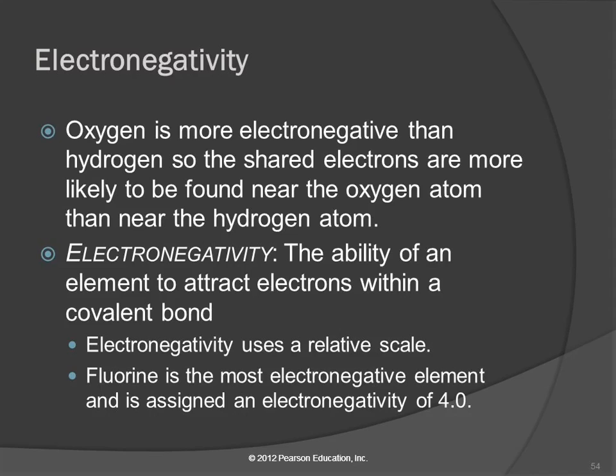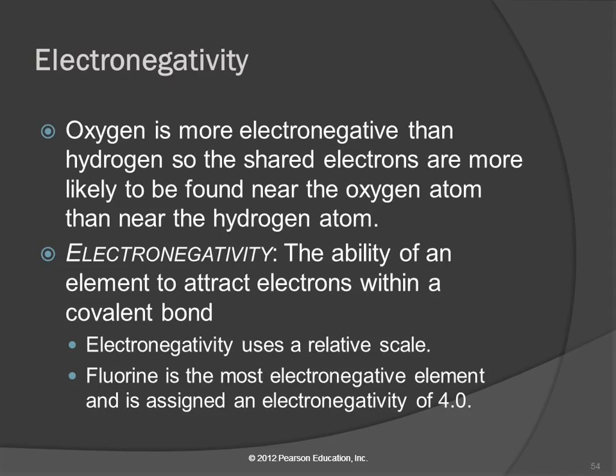Yeah, okay, I'll get to the analogy there. So in the water molecule where the oxygen is taking more of the shared pair of electrons, that's because oxygen is more electronegative than hydrogen. So those shared electrons are going to be closer to the oxygen than they are to the hydrogen.